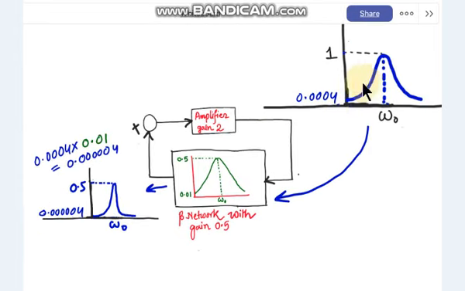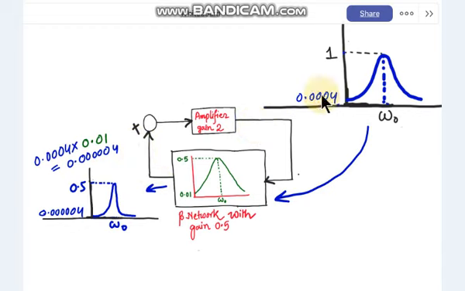Now this will come to the input of the beta network. After that, at the output of the beta network, the minimum amplitude will be 0.000004 and this amplitude will be 0.5, and again it will go to the input of the amplifier block. So at every circulation of the spectrum, the only frequency component that survives is omega naught. Here the amplitude will be 1, here the amplitude will be half.